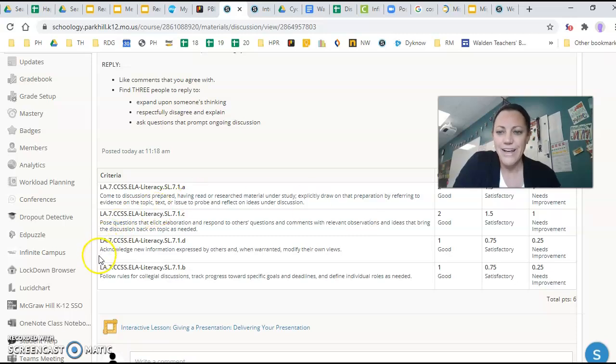Okay. The next standard worth 1 point is acknowledging new information expressed by others when warranted and modifying your own views. So sometimes you will have the opportunity to change your mind about something or show that you have recognized that somebody else's thought is something new to you.